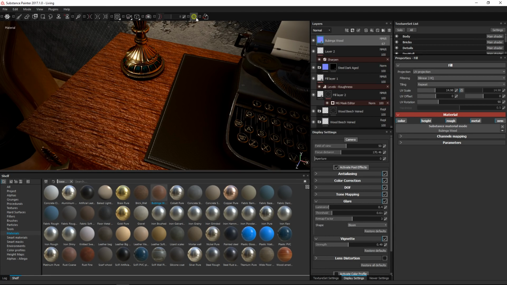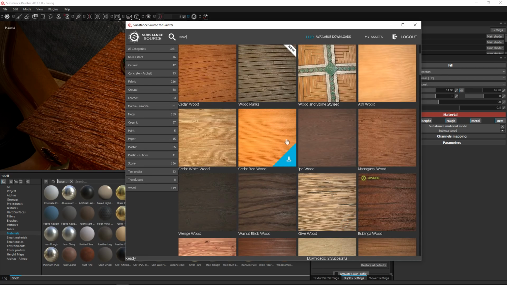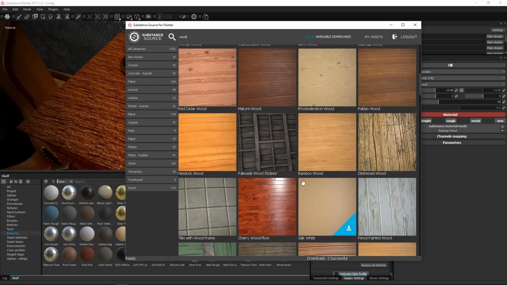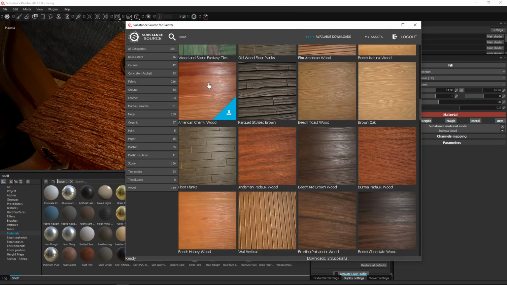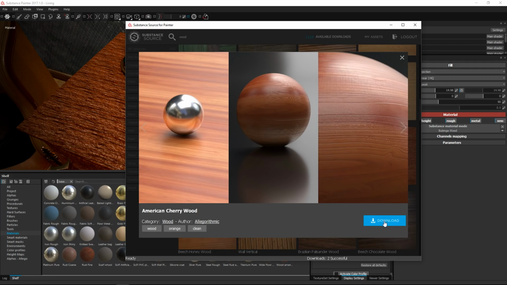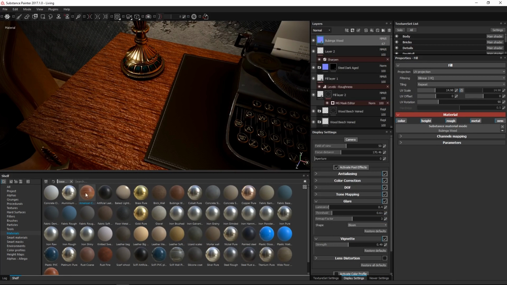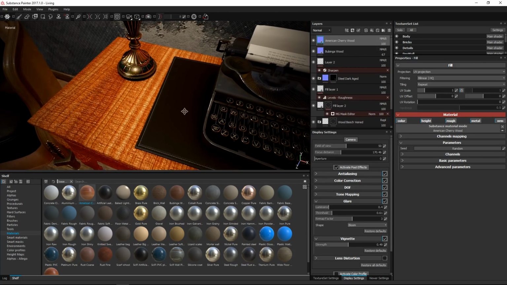And of course, if we want, we could jump back out. We could grab another one if we need to, and so on. So again, it's just really quick. Just browse through, select a material that you want to work with. This time I'll grab this one, and then just straight up download. So you'll see it downloads, and then here in my shelf, you can see that it's already loaded and ready to go. Drag and drop it right here into the layer stack, and you're done. So that's Substance Source fully integrated here within Substance Painter.